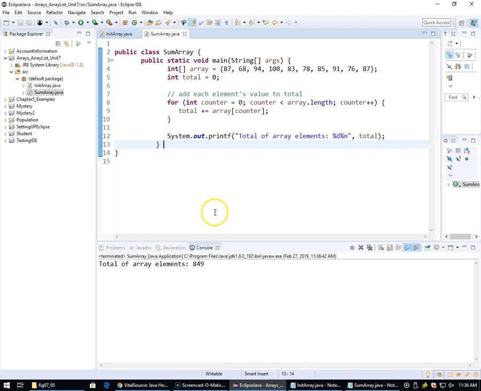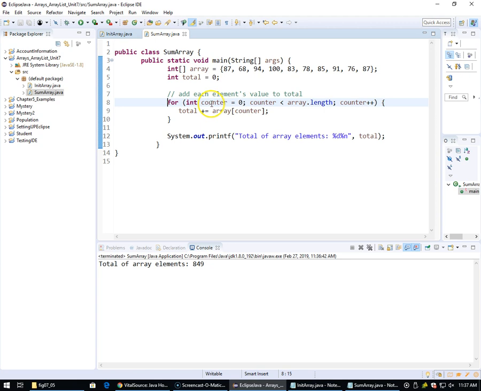So what it's doing is it defines an array, and then it defines some values for that array. It also defines a variable called total, initializes it with a 0, and then it is running a for loop to go through my array length and then extracting the values out.